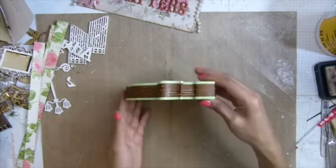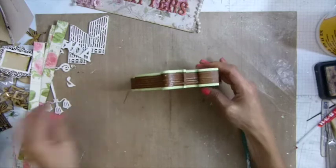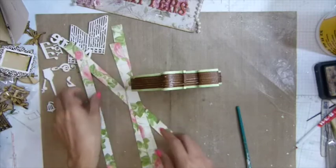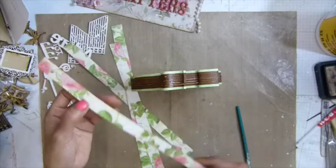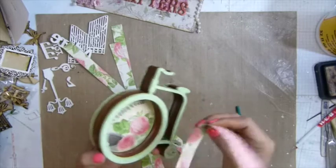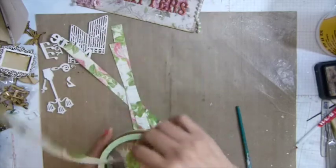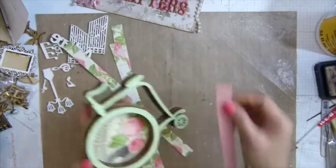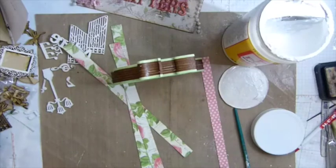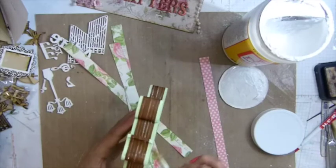But first I'm going to cover the paper inside here. So I'm going to use this pattern all on one side here because I love green, so I'm going to use all green. So this one is 5/8. Yep. So I'm going to use this one to adhere inside here, guys. Not sure if I'm still going to use the same picture of Cody. I might use a different one.